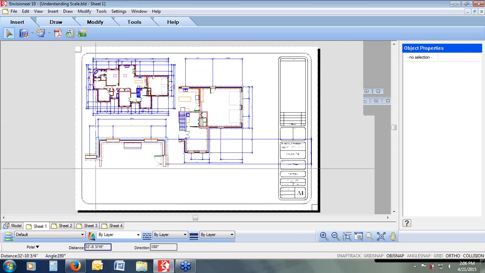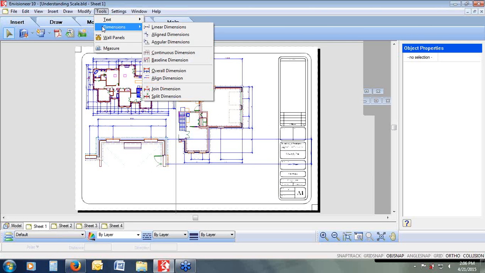Okay, so you can bring them in all at different scales, but when you are using the dimensioning tools, dimensions, linear dimension, it's going to keep and retain that 1/4 inch equals a foot distances in this environment, because that's the total environment scale that's on this worksheet. So if I insert a dimension, it's thinking I'm working in a 1/4 inch.